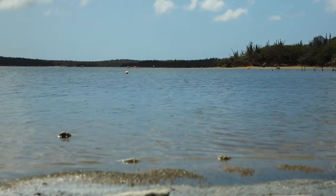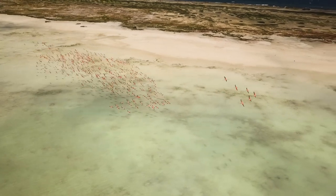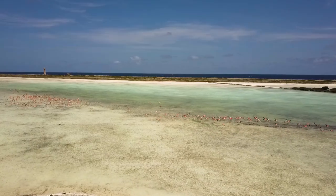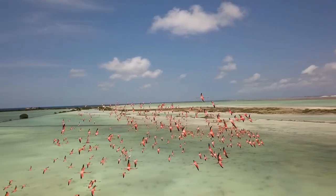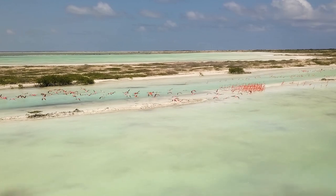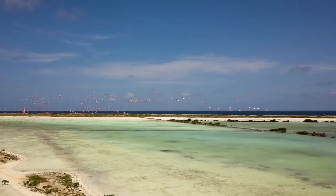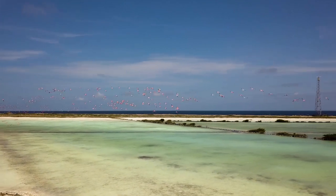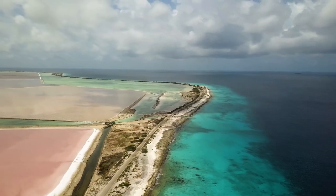These big birds hatch from an egg. You say, of course they do, they're a bird. But these things can stand 4 to more than 4.5 feet tall. So as I was saying, they hatch with grayish red plumage. But the adults range from light pink to bright red due to aqueous bacteria and beta carotene obtained from their food supply. A well-fed, healthy flamingo is more vibrantly colored than a white or pale flamingo.